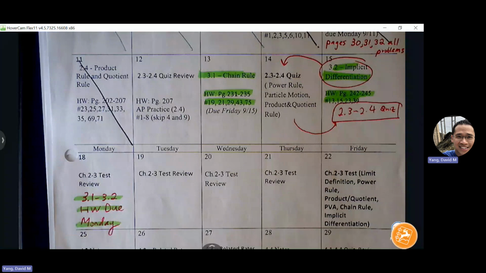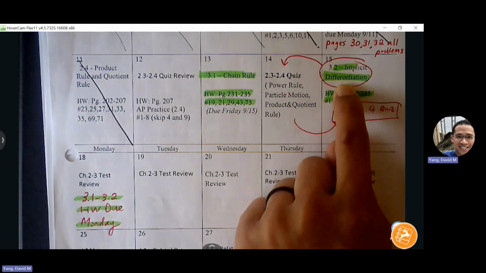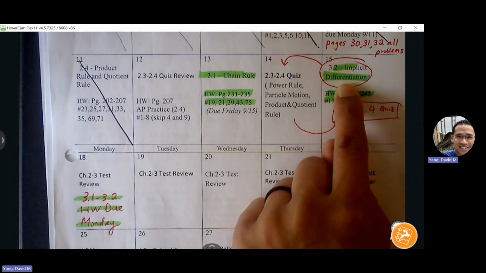Okay, so we're going to finish up on implicits today. I think we've seen a lot of it already. Basically, the big idea with implicit is that if your equation feels out of place with your y variable, you know you have to involve dy dx in your process, but still treat x the same as you would in the past.